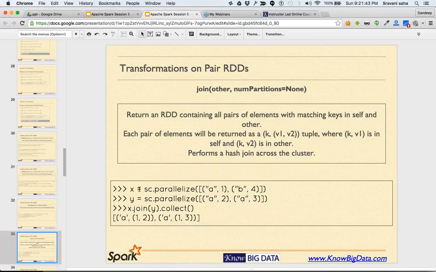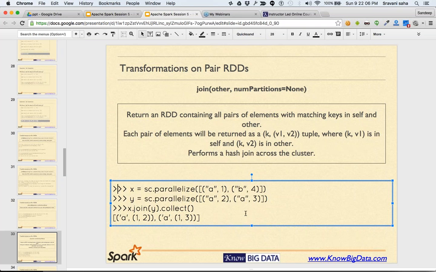So let's say x is equal to this. We are joining it with y. What would happen is these two values and these two values will come together.